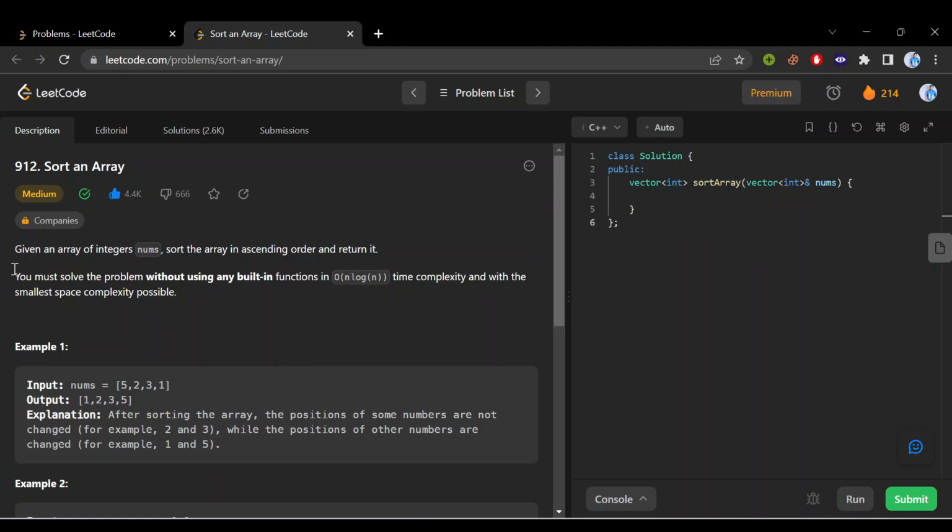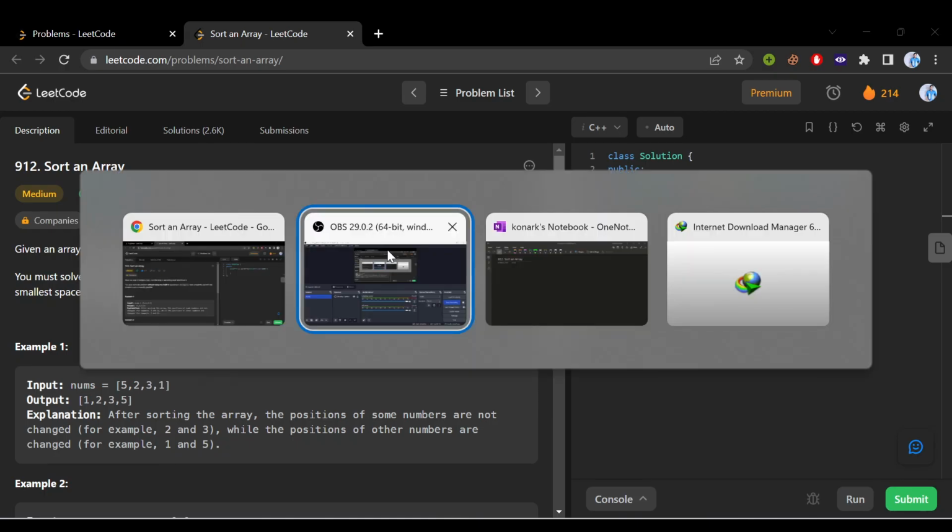But if this is a follow-up, then you can say that the first approach could be to use something like bubble sort, which is n square, and then they will be asking you to optimize it, and then you can optimize to merge sort or heap sort, which is an n log n algorithm. And then you can go to another algorithm which is not an optimization, but it is counting sort, but yeah, it still exists, right? And in certain scenarios it could prove itself to be very fast. So yeah, this is the problem.